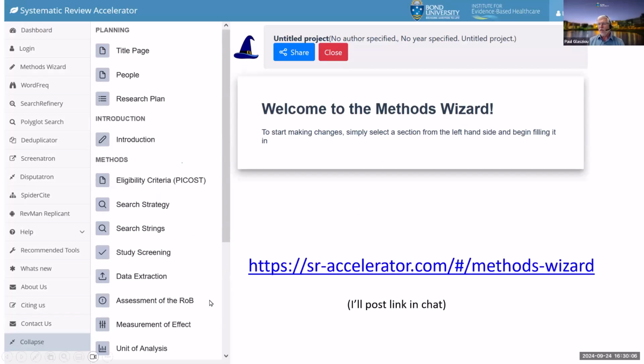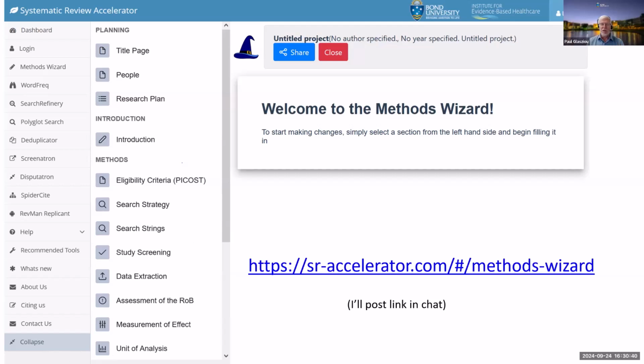It asks you a series of questions about the PICOs, the population, intervention, comparator, some questions about what databases you're going to search, et cetera, and then it writes the sentences for you. So it's like somebody quizzing you about all of the bits and pieces that you need, but it's got some canned sentence structures, usually several for each of the sections, and you can generate different versions of it. It randomizes those, and then it writes the sections for you. And we now sit down with this to make it much easier to write the protocol section.